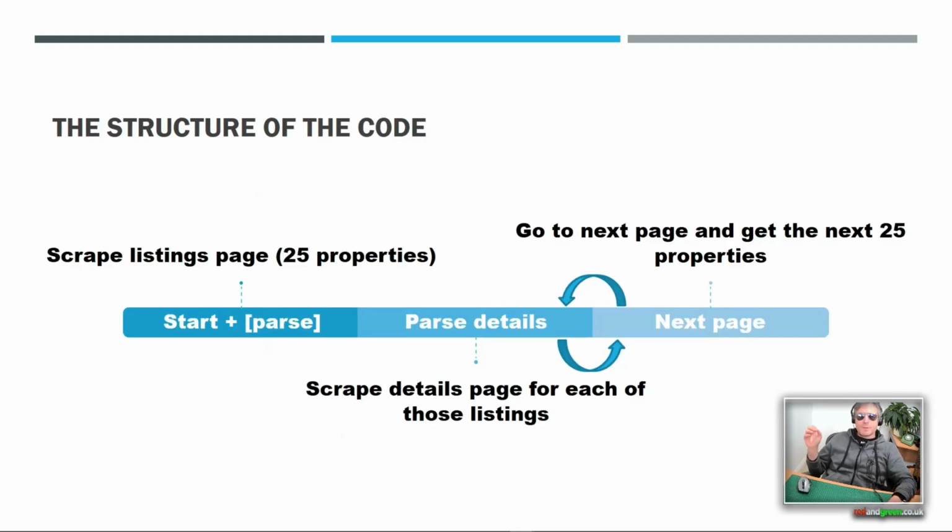So the structure of this code, much like any real estate web scraper using Scrapy, you'll scrape the first 25 listings. Those listings are a brief summary, which then take you, if you click on them, to the details page, and that's where you extract most of the important information. Once you've done that for the first 25, you will then proceed to the next page and rinse and repeat until you get to a state where there are no more hrefs on the next, or next doesn't even appear.